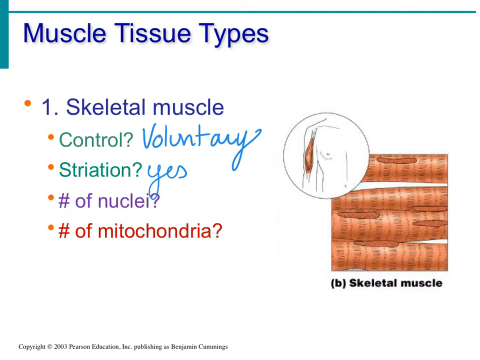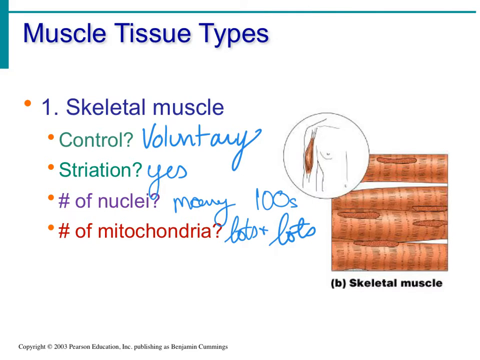Skeletal muscles have many nuclei, like hundreds of nuclei. And the structure of skeletal muscles is very different than the cells you learn about in biology. They also have lots and lots of mitochondria because muscles need to contract to produce movements. And in order to do that, they have to power the reactions, the reset of the contraction. So lots of mitochondria to produce ATP for movement to occur.